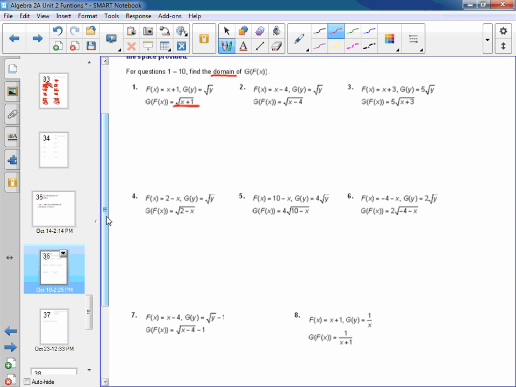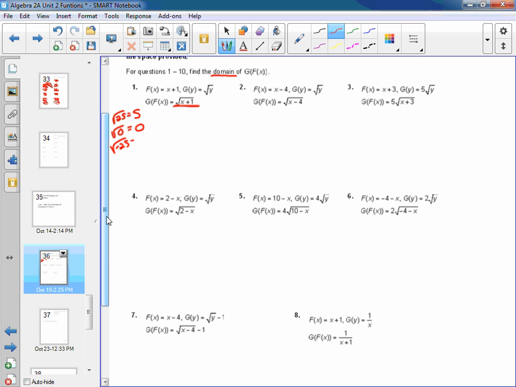Now, there's two things we're going to have to talk about here. The first thing is, what can we input here? For a square root, what numbers can you have underneath a square root? For example, the square root of 25, a positive number, that's 5. So you can have positive numbers underneath a square root. You can have even 0 underneath a square root. But do you remember certain numbers when you use your calculator, you take the square root and it says error? What kind of numbers give you error messages?